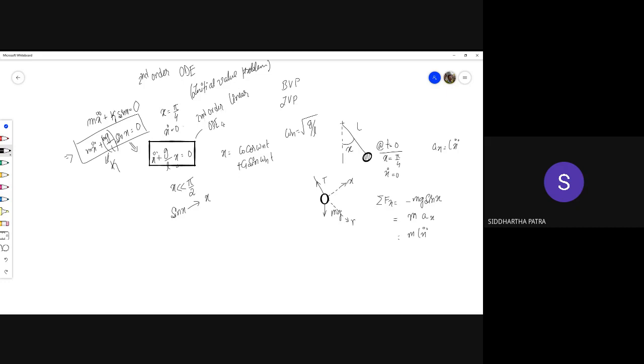Second order ordinary differential equation, homogeneous, that is, the right hand side is 0. But essentially you have a linear ODE, and that you can directly integrate. This integration right away you can do because it's a linear ODE. Now just think of the actual equation of motion of a simple pendulum. That is not a linear differential equation, and that you cannot get a closed form solution for. This is called a closed form solution, an exact solution.